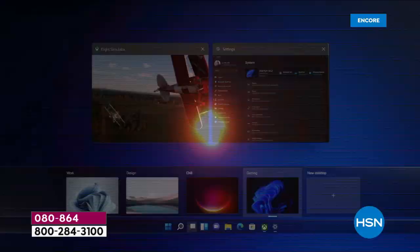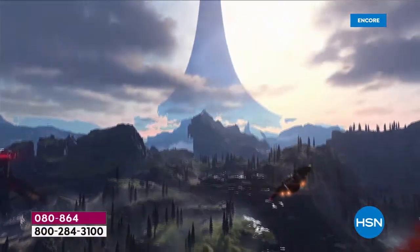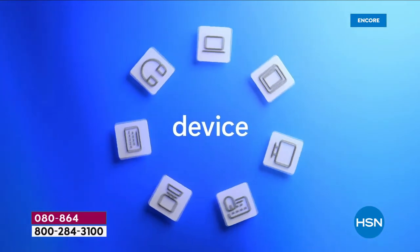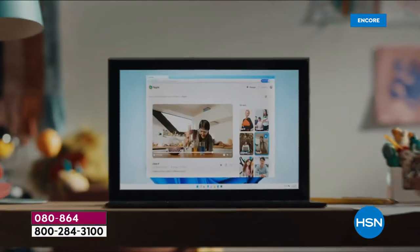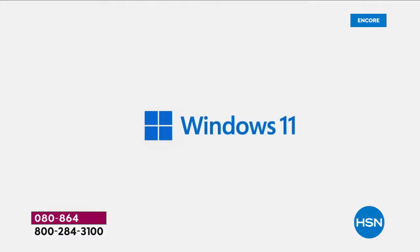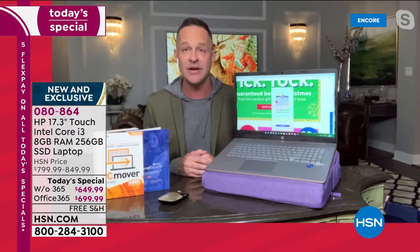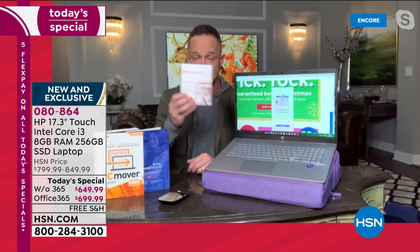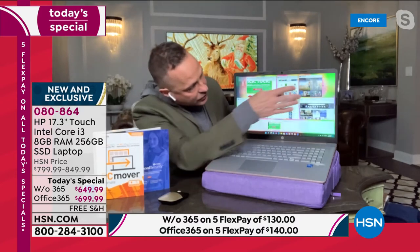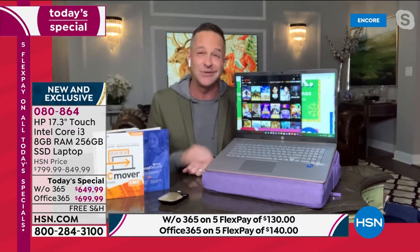With one touch you can start a web chat — just put in the email address or phone number. Xbox Game Pass goes by really fast in the video but this is a big thing. With the all-new Microsoft Store, you can now download the Xbox Game Pass, which gives you access to over 100 Xbox games at your fingertips. That means you don't have to have a multi-hundred-dollar Xbox to do Xbox gaming anymore. The same computer you use for Microsoft 365, Facebook, and Netflix is the same computer you can do your gaming on. And this has Bluetooth built in, so you can even use a Bluetooth controller.